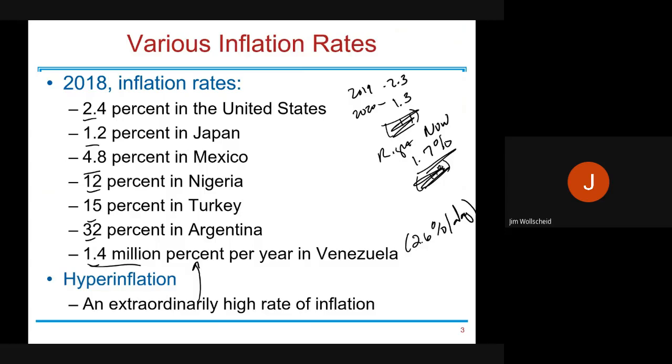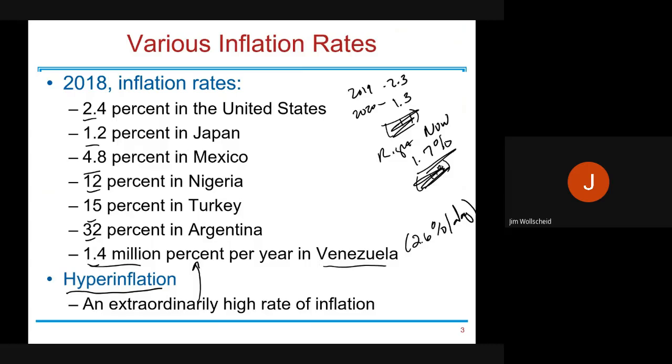They were discussing what was pornography. And the justice at the time said, I can't give you an exact definition of pornography, but I know it when I see it. As economists, we would state the same thing about hyperinflation. We don't have a really good definition of what makes hyperinflation hyper. We just know it when we see it.